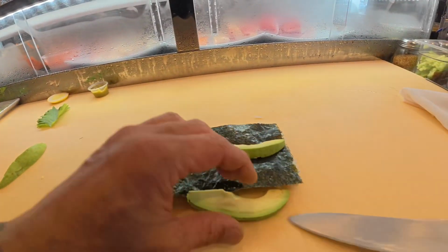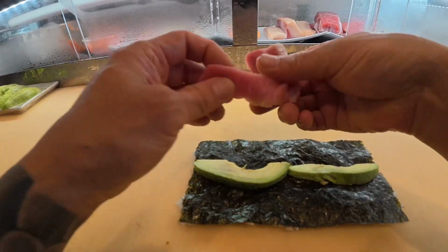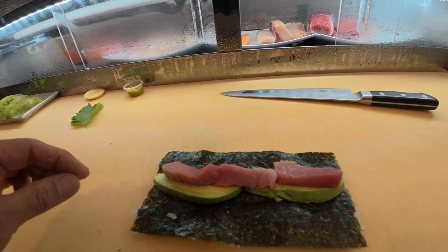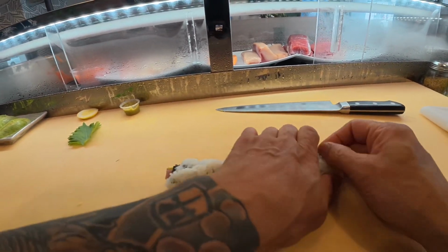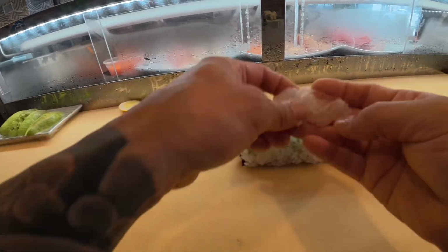We're gonna put a couple of slices of avocados in there, along with a little bit of tuna. I used bluefin tuna, but you could also use yellowfin tuna or big eye tuna. Also some cucumber sticks, roll it up, rice on the outside, make sure you get the corners. I put a little shiso ohba on top there.